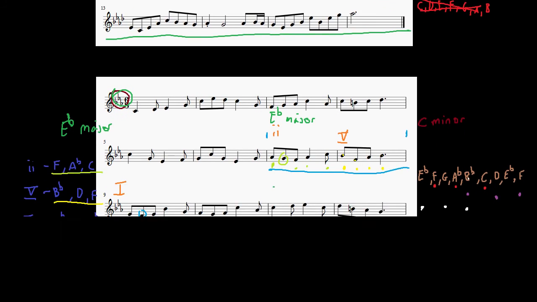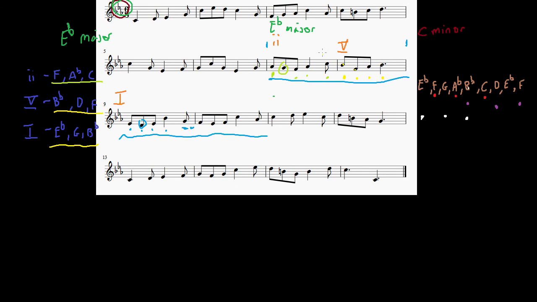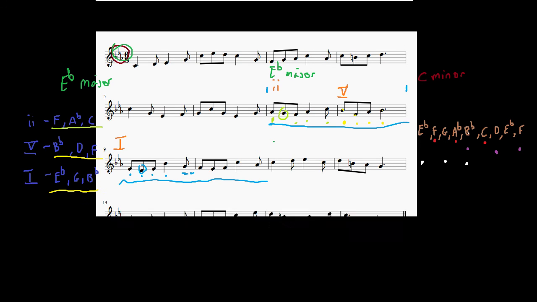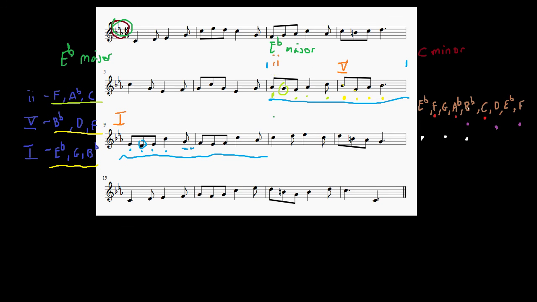In the minor key, you modulate to the relative major, which is an easier one to find. It's easier to figure out than the dominant key. And in this case, you use the chords 2, 5, 1, and we end with 1 in bar 9, so that we begin our sequence on chord 1. And that's essentially it. That's how we do our modulations. So I hope that was helpful.